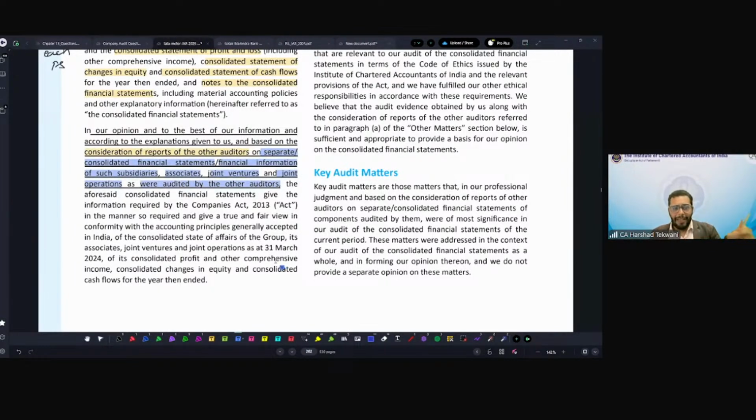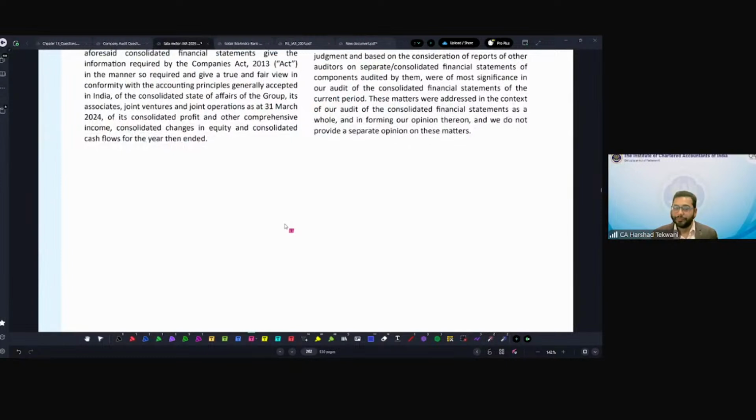Now tell me one thing, why are we writing consolidated financial statement over here? Why are we specifying this word again? If consolidated financial statements were given to us, then why are we preparing them? Can anyone tell me? Come on, guys, question to you. If consolidated financial statement was given to the company, why are they preparing a consolidated financial statement again? Sir, it may be that if the parent company's subsidiary is also the parent of some other subsidiary companies, then it will also be required to prepare the consolidated financial statement, and that will be given to the parent company. Then the parent company becomes the ultimate parent of those companies also.